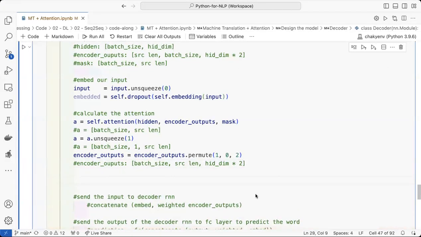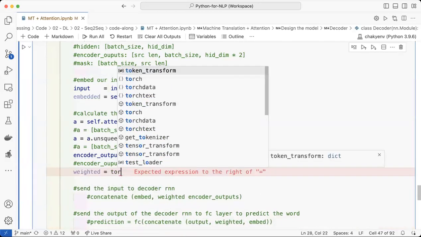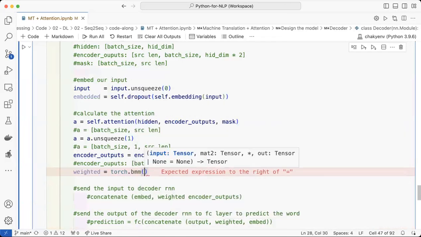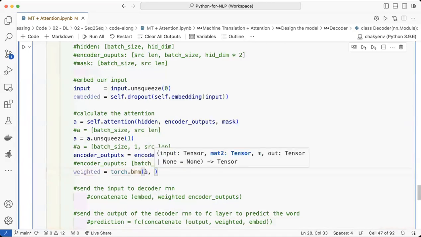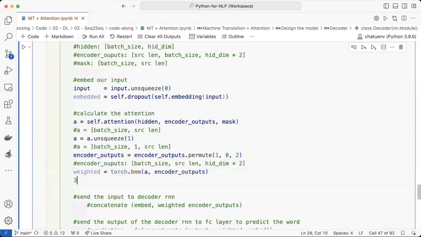So we're gonna perform a weighted operation. We're gonna say weighted equal to torch.bmm. BMM just stands for batch matrix multiplication. And you're gonna ignore the batch size and just dot product across the batch encoder outputs. This is gonna give us weighted, which is batch size, 1, and hidden dim times 2.